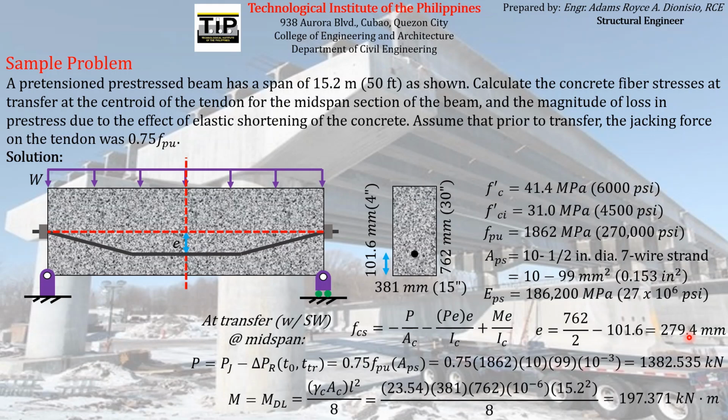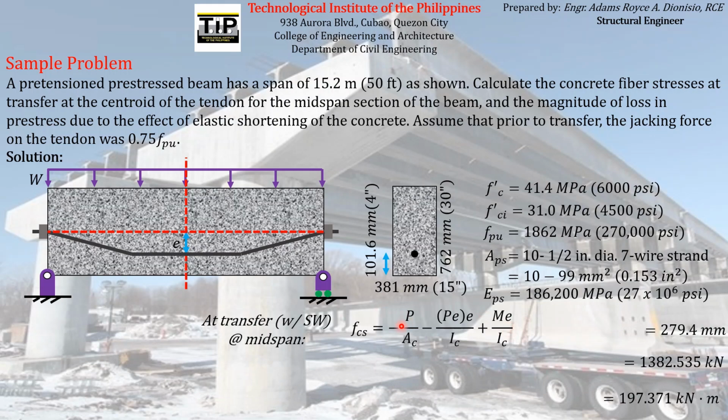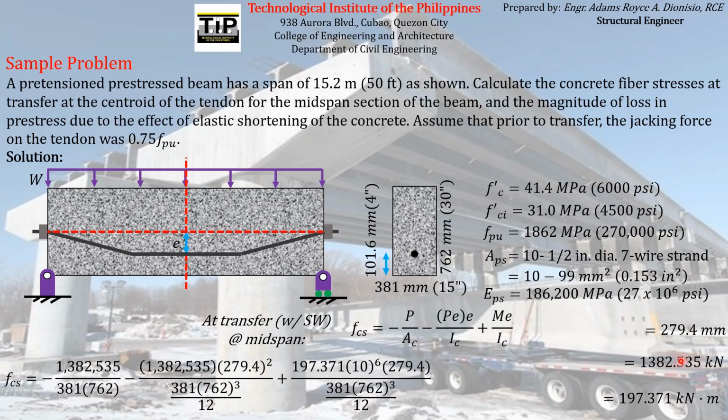So since we already found the parameters needed to solve for the fiber stress acting at the concrete on the location of the centroid of the pre-stress reinforcement at midspan, therefore we can already compute for it by just substituting them in this equation. So again, P is equal to this. Although for consistency of units, in this particular formula, we just have to convert all of the forces in terms of Newton, area in mm squared, moment of inertia in mm to the fourth, distances such as E in mm, and then the bending moments we just have to express in terms of Newton mm, so that the resulting stress that we will find here will be expressed in terms of Newton per mm squared or equal to megapascal.